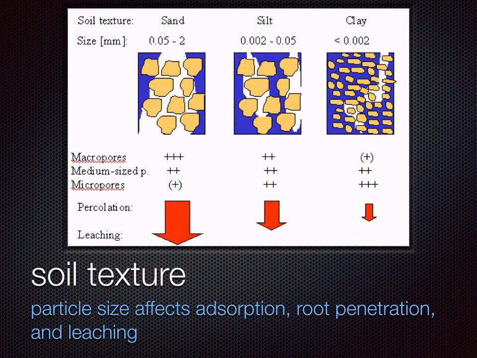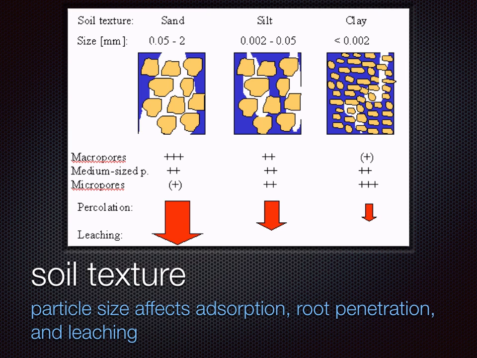One key thing that we will work on in our class is measuring soil texture, because soil texture is critically important for the soil's ability to absorb nutrients and to retain nutrients within an ecosystem. It also has a big effect on what types of plants can grow within that soil. So here we're looking at the three major classifications of soils: sands, silts, and clays.